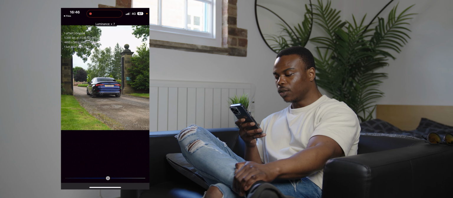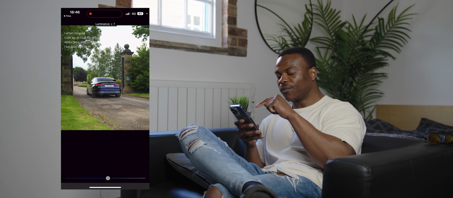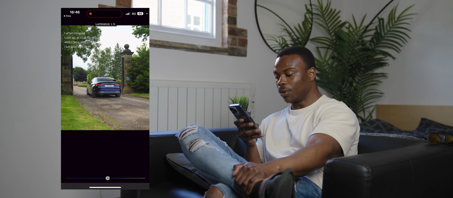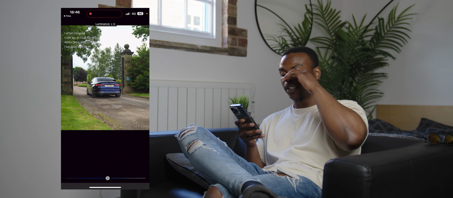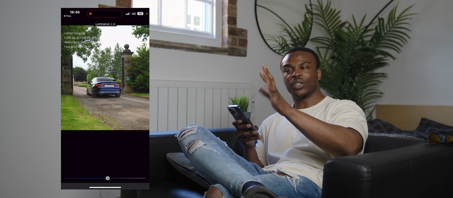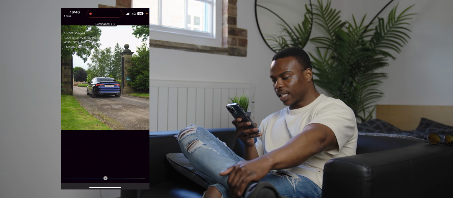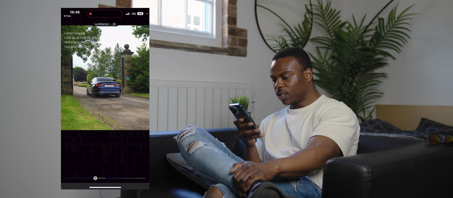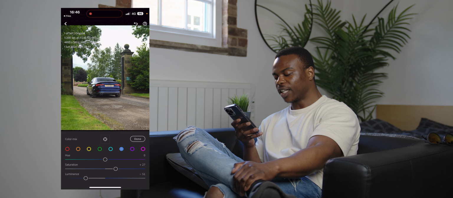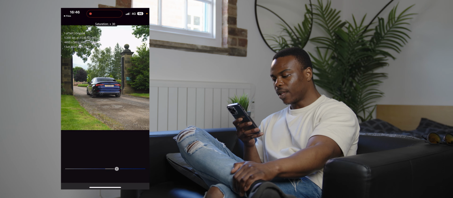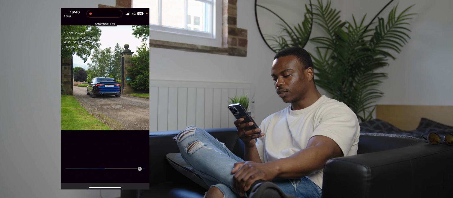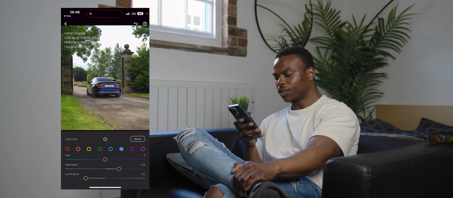Because when it's on zero, you can see there's still a few spots on the boot of the car that aren't blue, because of where the sun hits it, the sunlight just shines on there, and the reflection is not great. So what I like to do is bring that luminance down till I see that the blue is all around the car, and there's not much reflection there anymore. Then I work with the saturation to see what I like, maybe a little bit more saturation there.